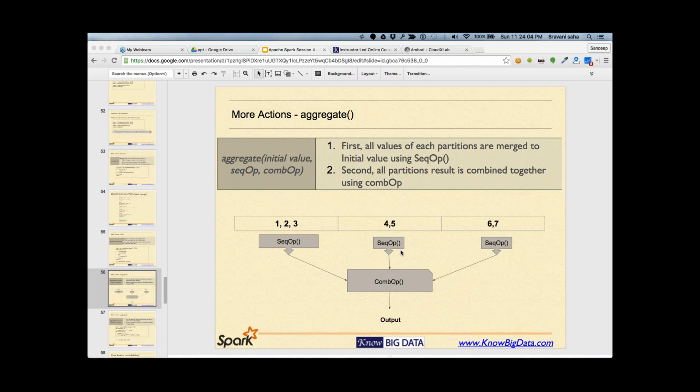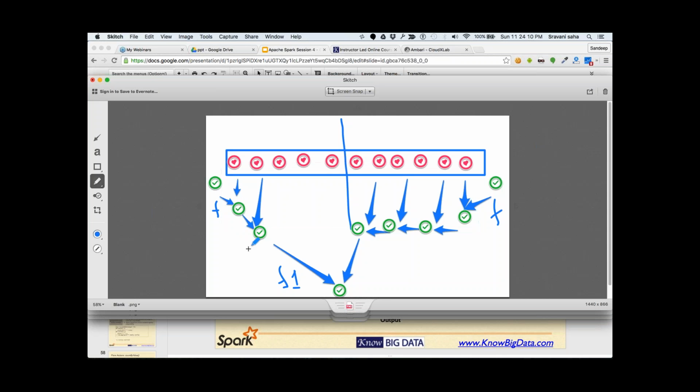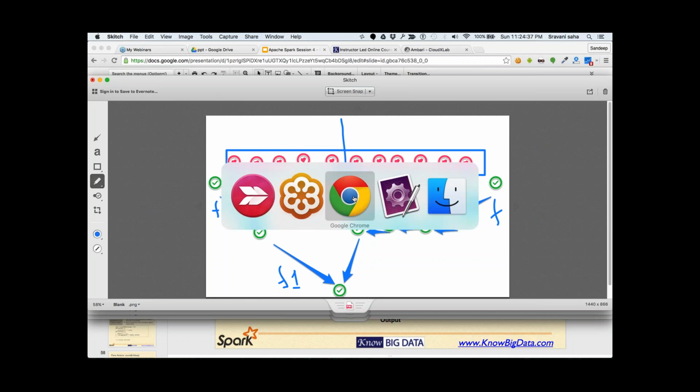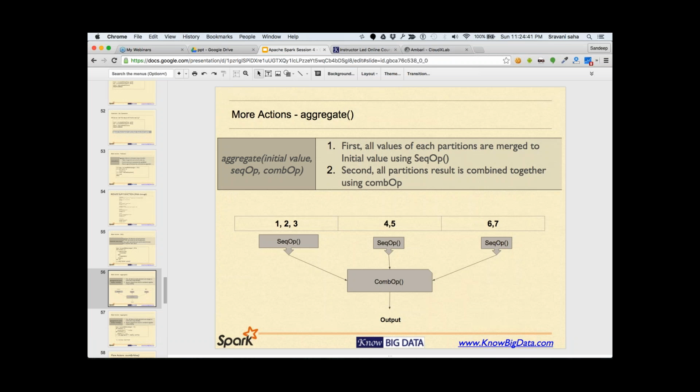All right, although at first it looks like fold has made everything like a chain. Okay, but that's not the case, because while the first one is being operated on, the second one could also be operated on. Okay, it's not that we will be using only the zeroth value to combine. The other one can also start processing in parallel. Okay, so that's the idea.